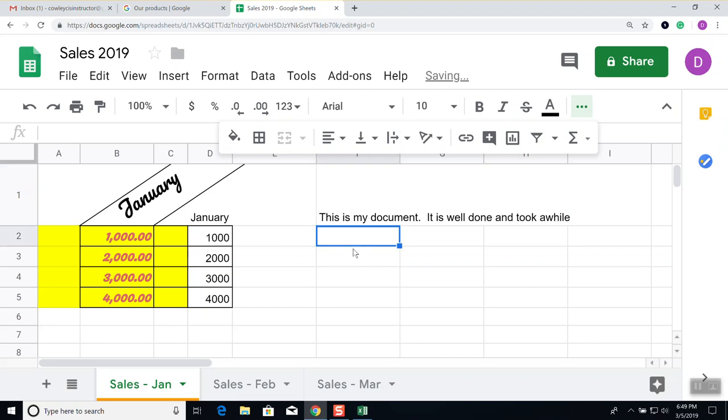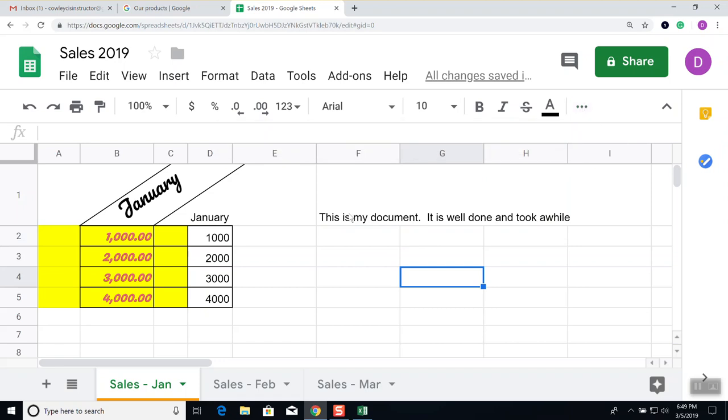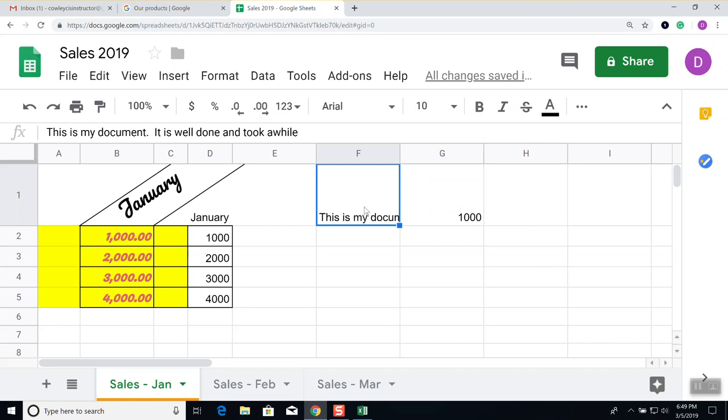So I type in some text there. Now I typed that in F1 right here. In G1, let's say I put some numbers, 1,000. You see, I don't see all my text, do I?